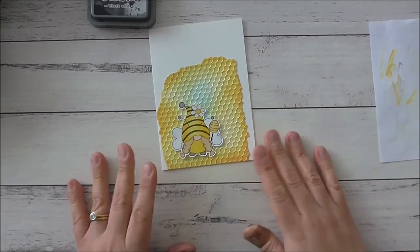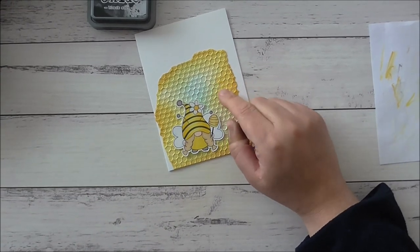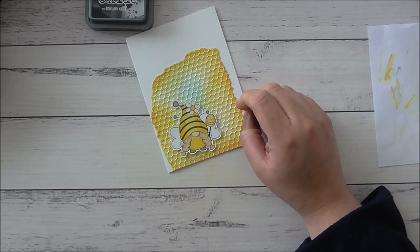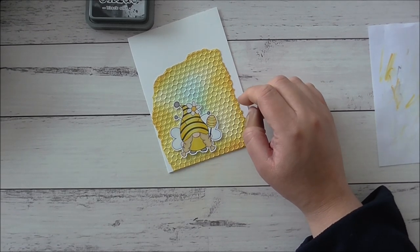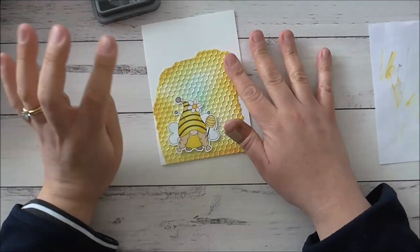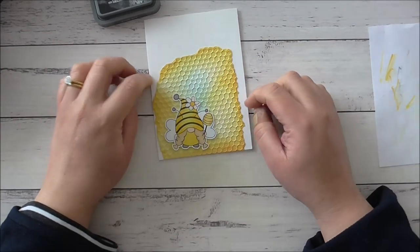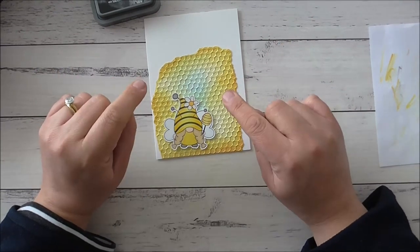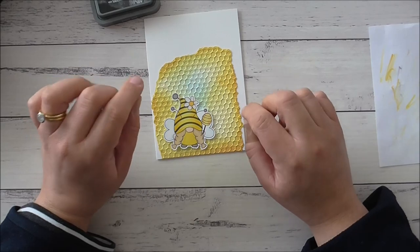So I can put the stamp there, but I think it's missing and it needs some other things here. Oh, let me think. I'm just having a think, guys. Sorry. I might bring out an old Stampin' Up stamp set, and I'm going to stamp some tiny little bumblebees. I'll just have a think about that.